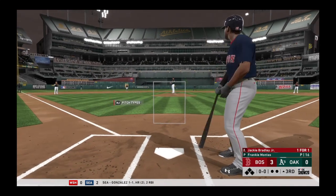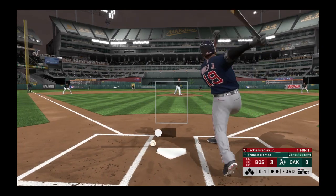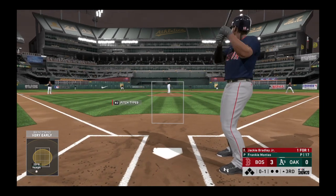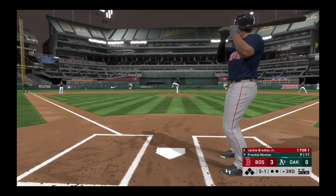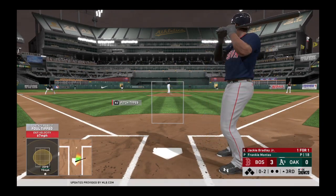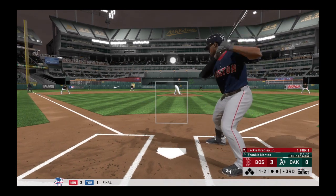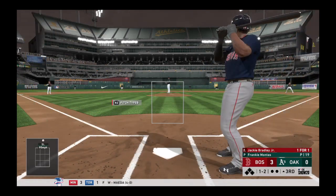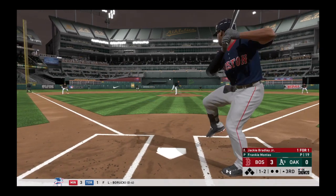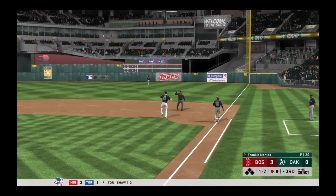Standing in, Jackie Bradley Jr. He'll stand in to open things up here in the third. First pitch hack in here, and that's the first strike. Hey, that's a well-executed pitch right there. That might have started middle, but you saw it breaking away to that outer part of the zone. This left-handed batter right here has got 2 decisions to make. Is he going to ground out to second base all day, or is he going to drive the ball the other way? And a good 2-strike pitch, but he misses high. 1 and 2. Fastball right back to the mound, and he'll flip on to first to record the out.